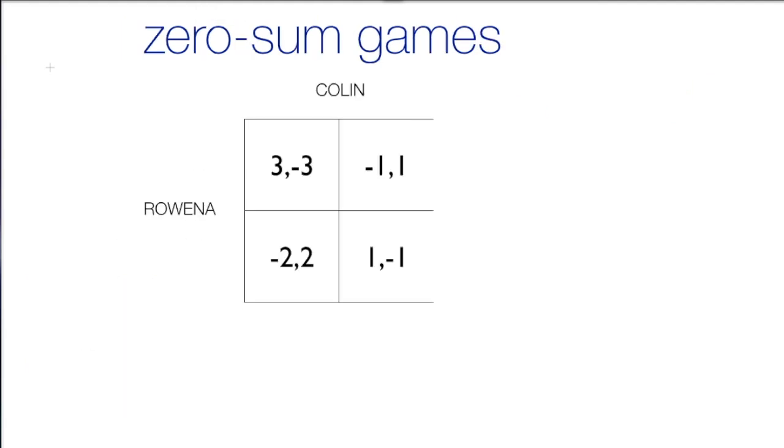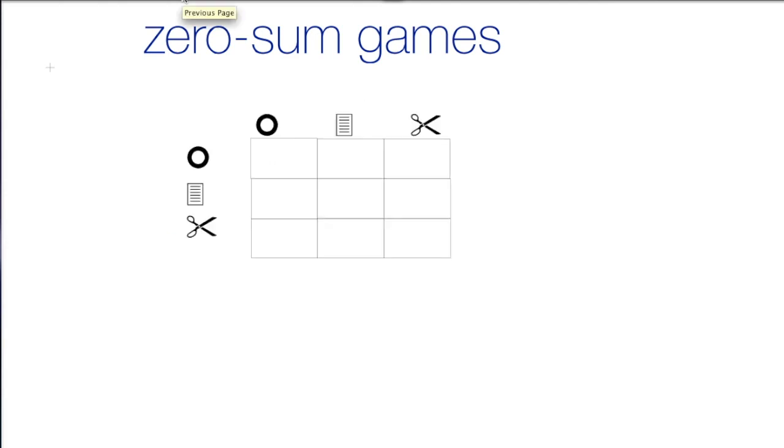And now let me show you something, a very, very cool application of this. These are called zero-sum games. In game theory, we can often simplify interactions by saying, look, the row player Rowena and the column player Colin, they have a set of actions. So in this previous example, we can play rock, paper, and scissors. So Rowena can, of course, play rock, paper, or scissors, and Colin can also play rock, paper, and scissors. And this is a zero-sum game because either Rowena wins or Colin wins.